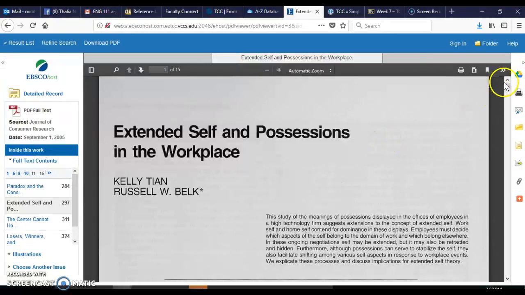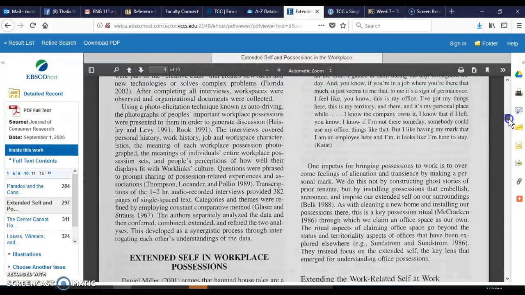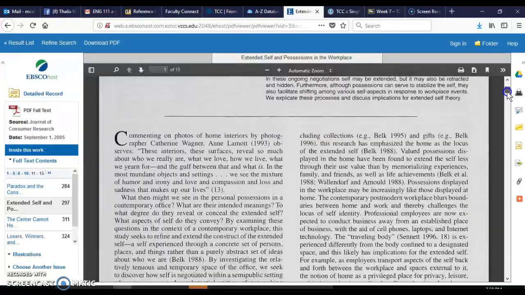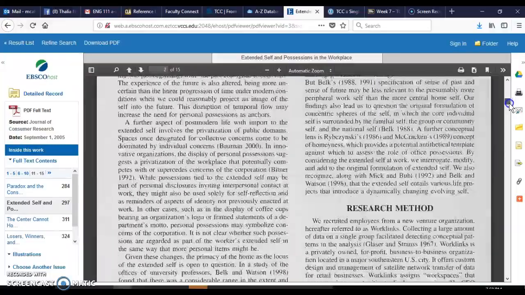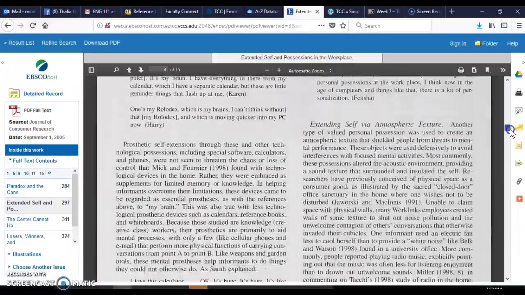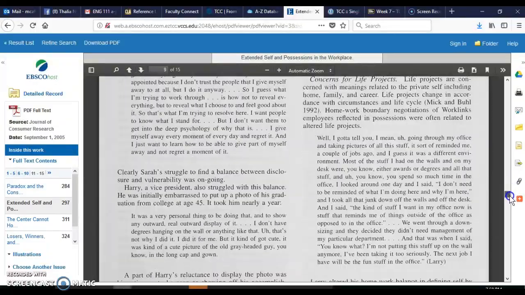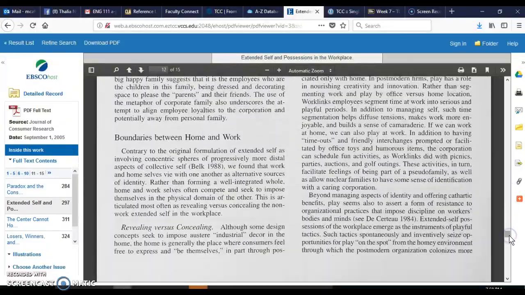But if you remember, when I scrolled down through the other one, we could see that it was lengthy, but this one indicates that it's 15 pages. And notice the font and the print is much finer than on the other article. So this is an in-depth analysis, and it's what I'm looking for, the scholarly article. So this is how you find a good scholarly article.